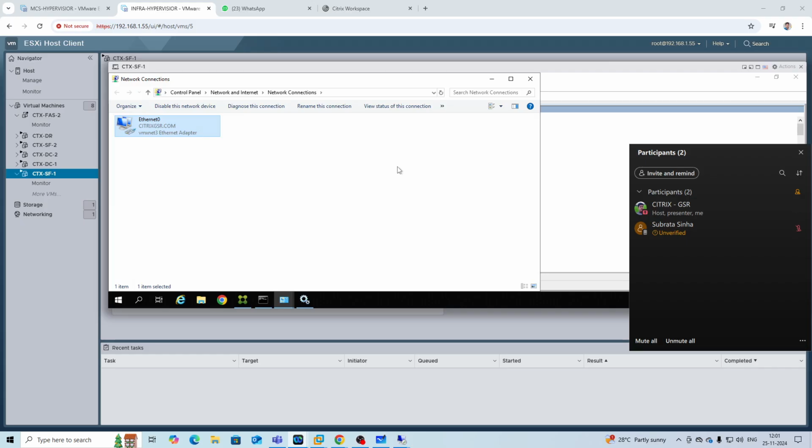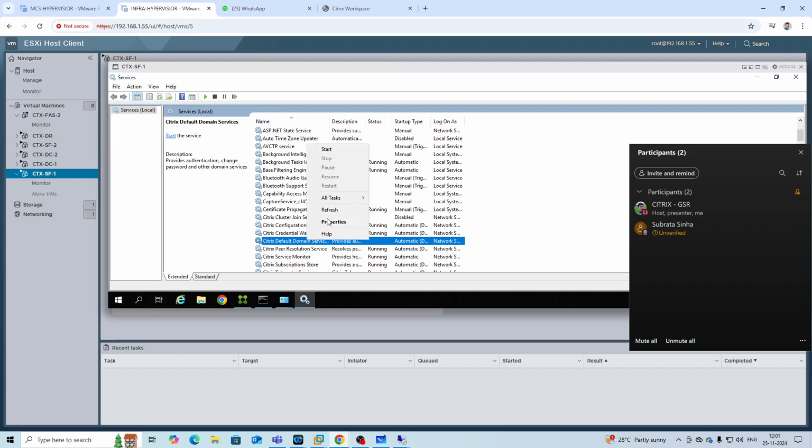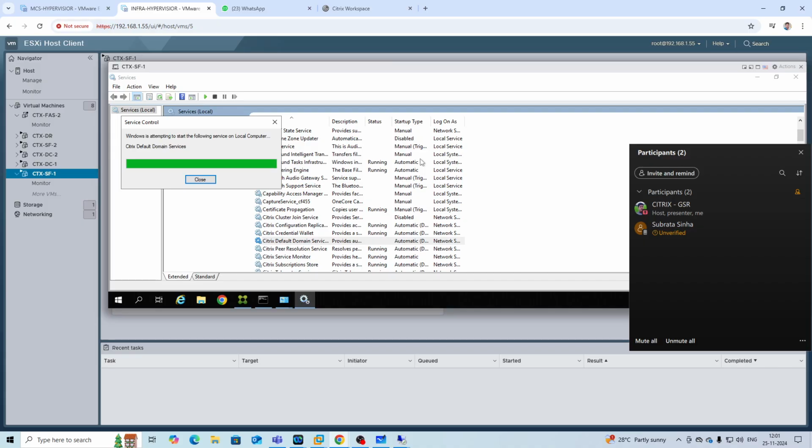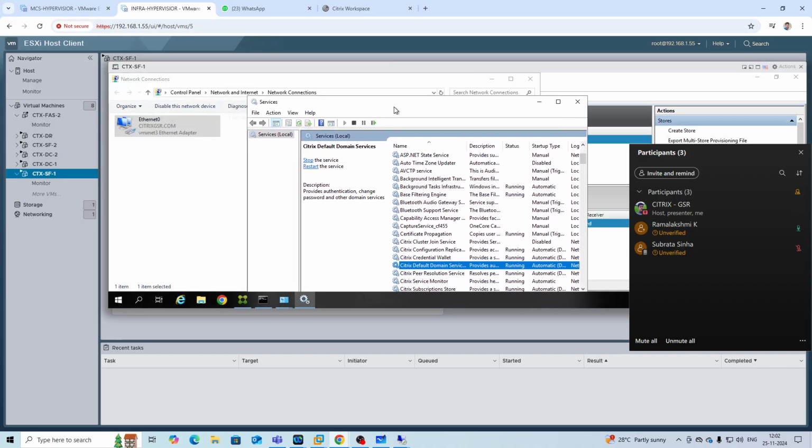Now try to restart the service. Now it started, right? So if there is any communication issue between your StoreFront and the domain, then the Citrix Default Domain Service will not work. This machine is now communicating with the domain, so now I am able to start the service.